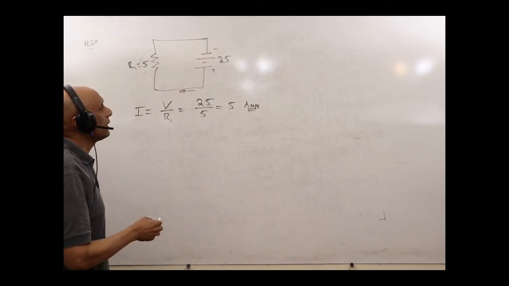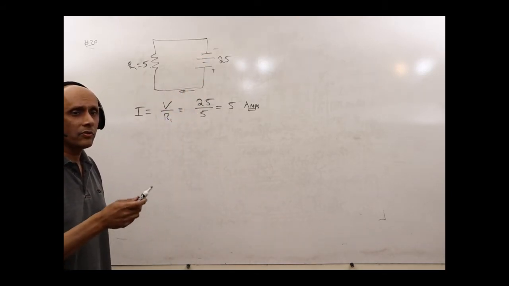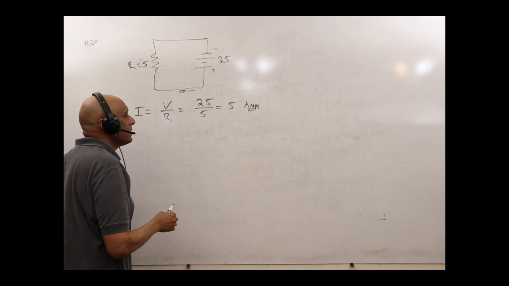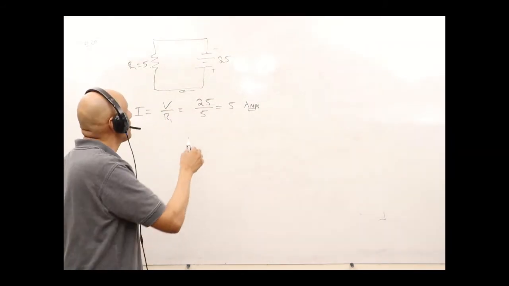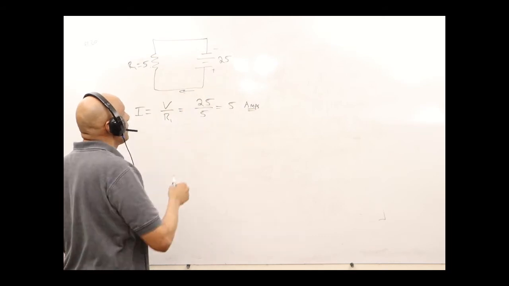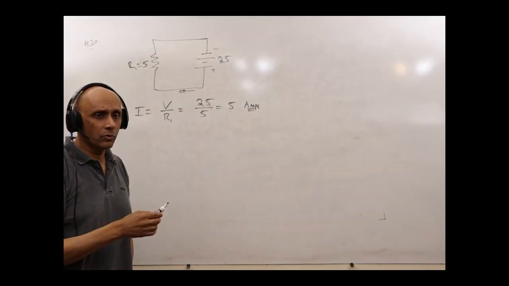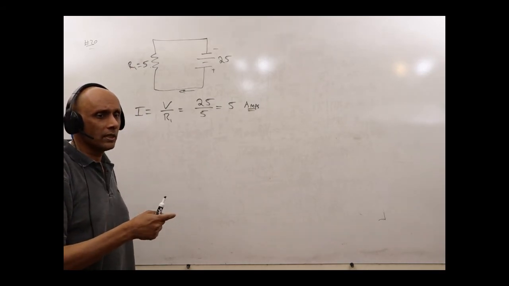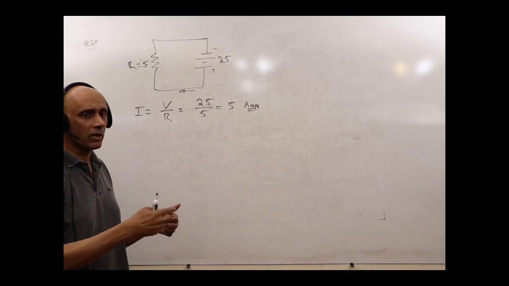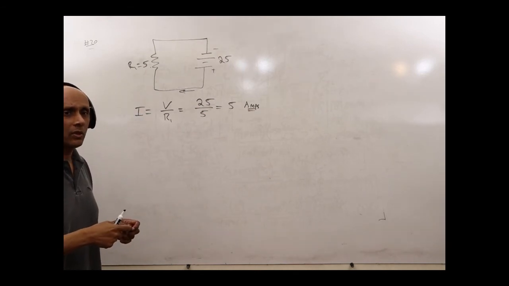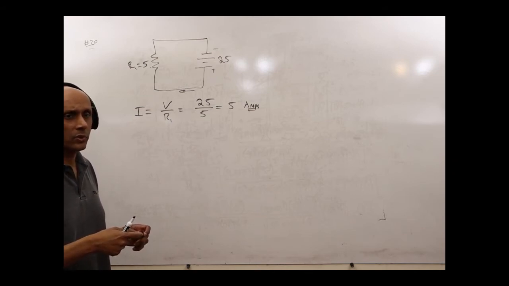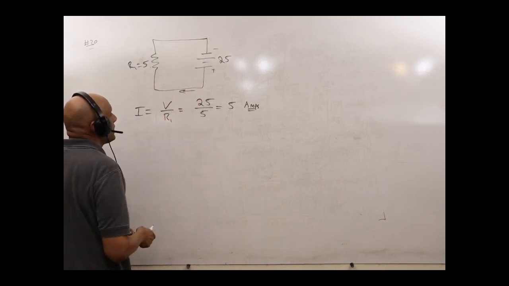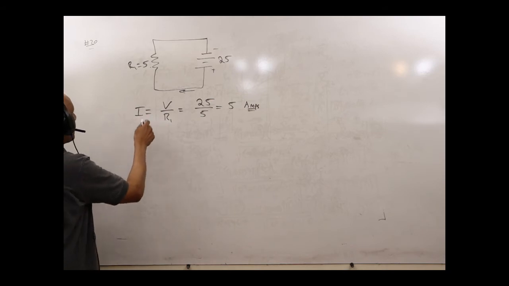Remember, in real life, we know that the carriers of charge are electrons, which are actually going from the negative terminal of the battery to the positive terminal. But it is by convention that we always assume that these particles are going from the positive side to the negative side. Using a cathode ray tube and watching electrons go through a grid is an example of proving the direction of the particle carriers were actually electrons. But we didn't know this, and all of the electronics that we do always assumes that we have current flowing from the positive side to the negative side. That's called conventional current. And so this is the current going through that circuit.